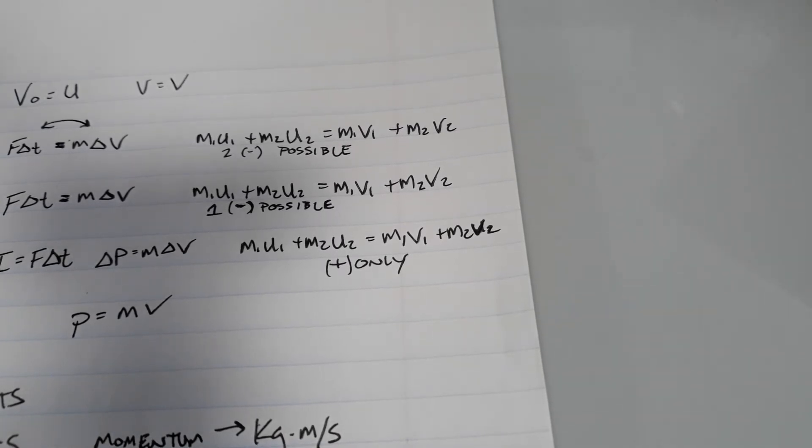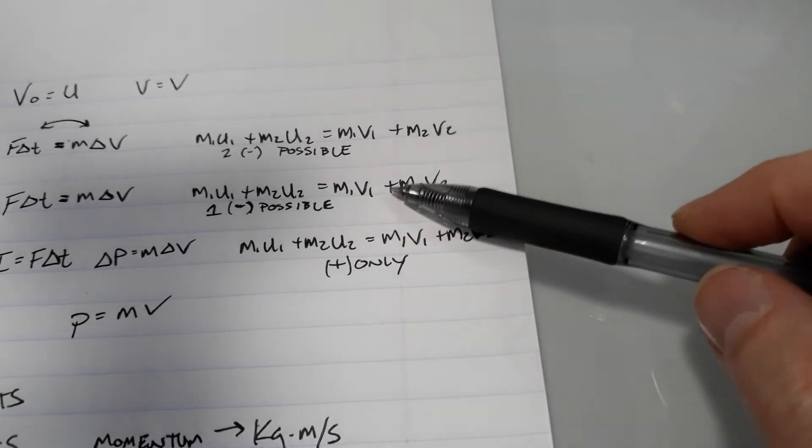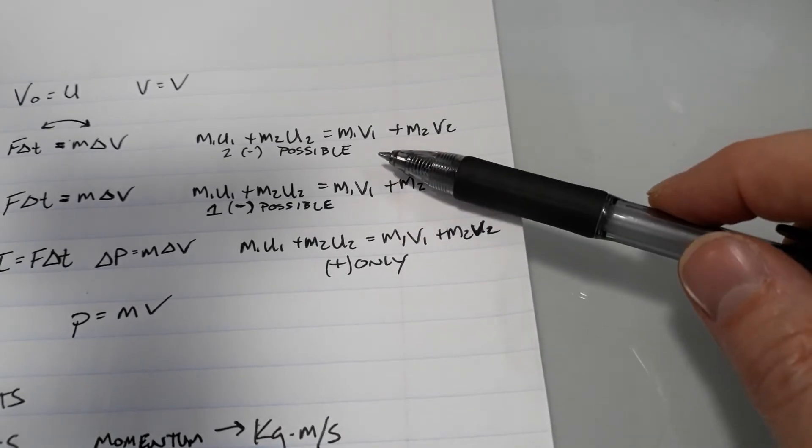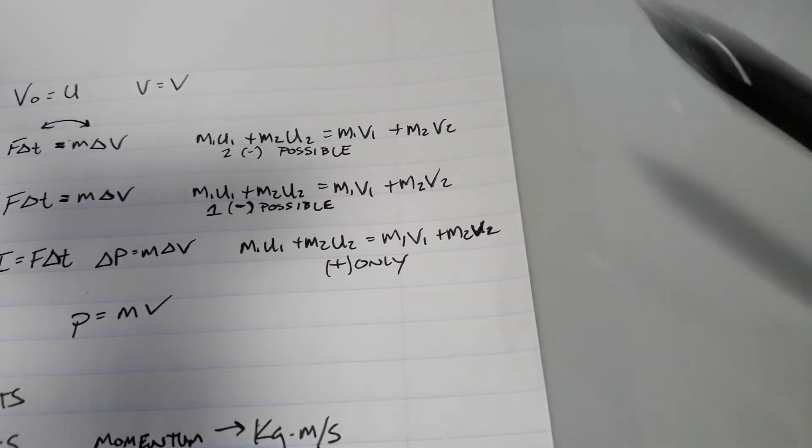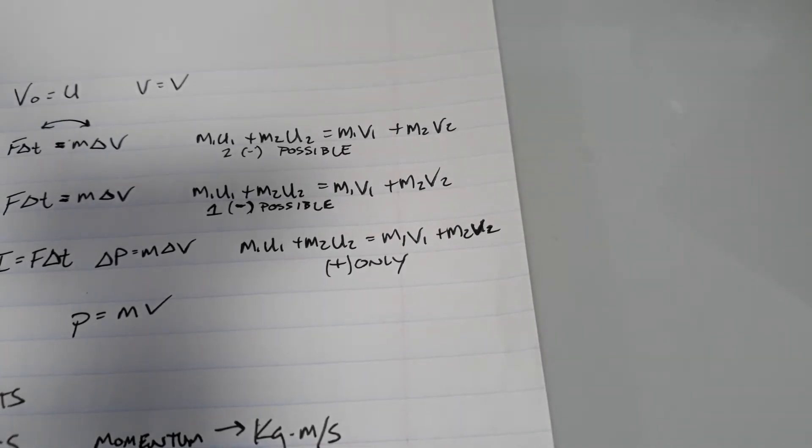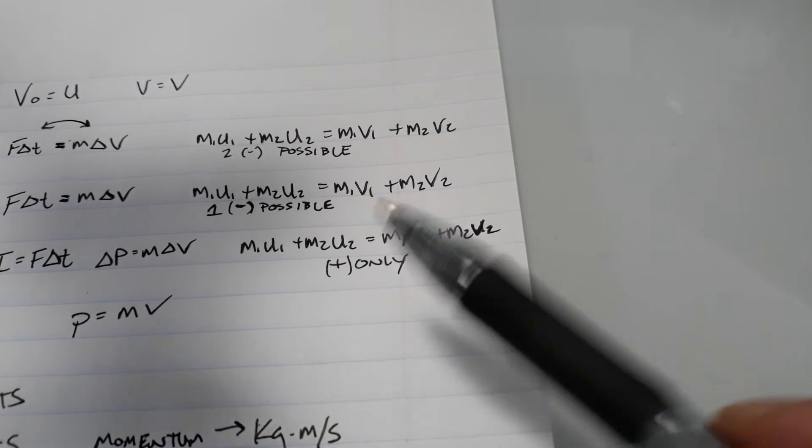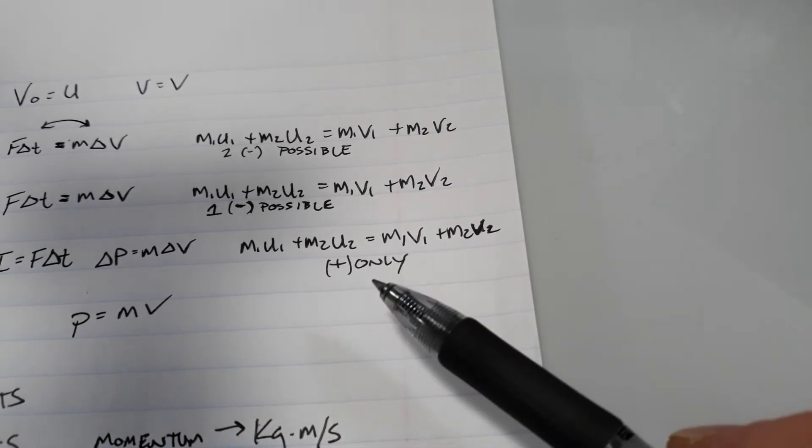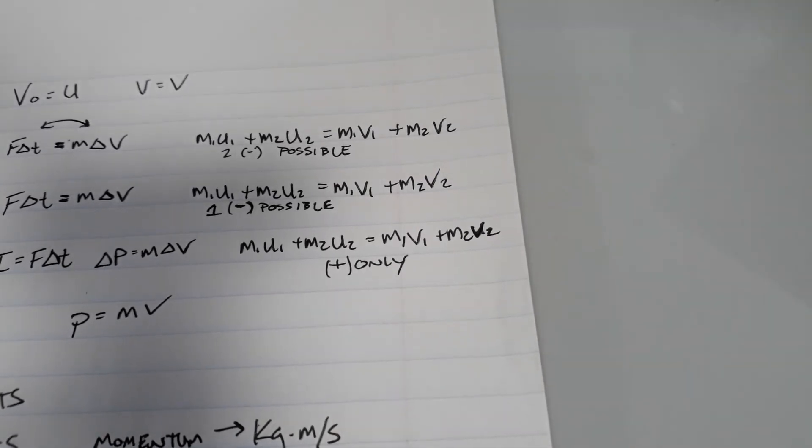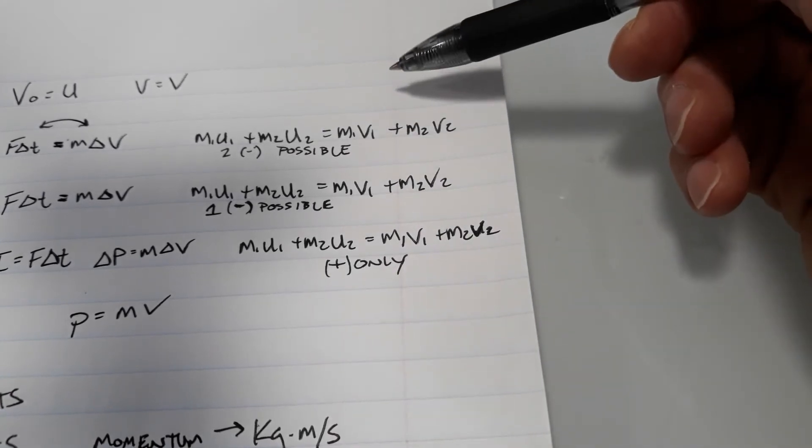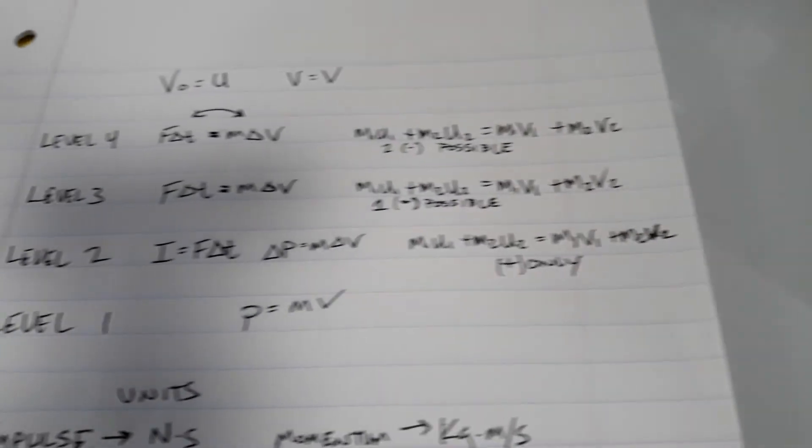And remember, if you get through level two, you will see level four on the next assessment because you'll have this opportunity to give it a shot. It's not that big of a stretch to go from one negative velocity to having maybe two. It's conceptually everything is the same. You just need to be like an accountant and really keep track of which way people were moving, because it affects the momentum as to whether that momentum is positive or negative. Let's return back to the impulse side.